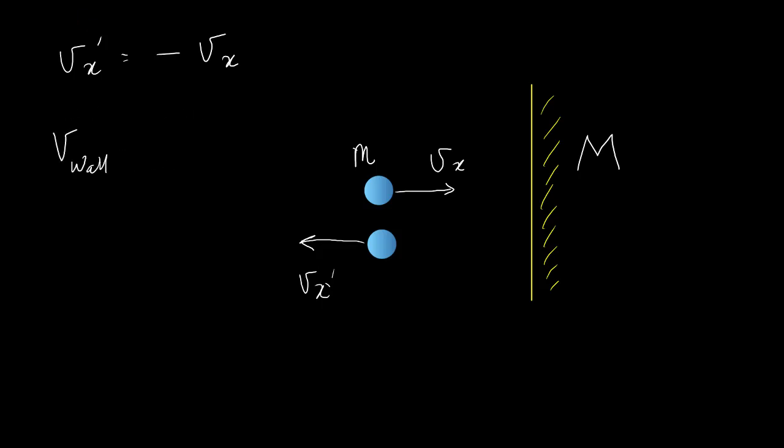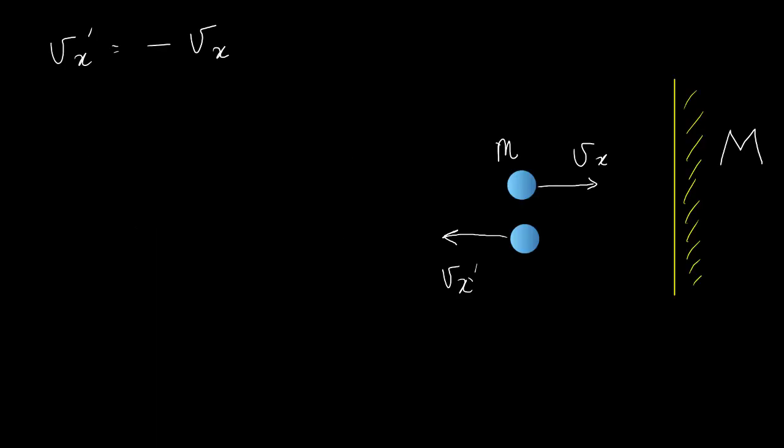The wall has velocity after the collision equal to 2m divided by (m plus M) times Vx, which is approximately 0, since the mass of the particle is very much less than the mass of the wall. This repeats what we know for a collision between two masses of very different size. The collision exchanges momentum between the particle and the wall, with total momentum conserved.